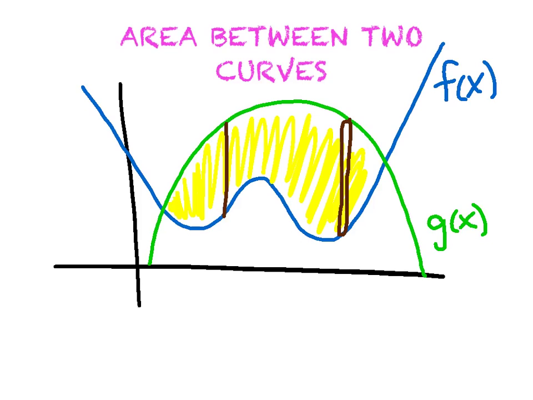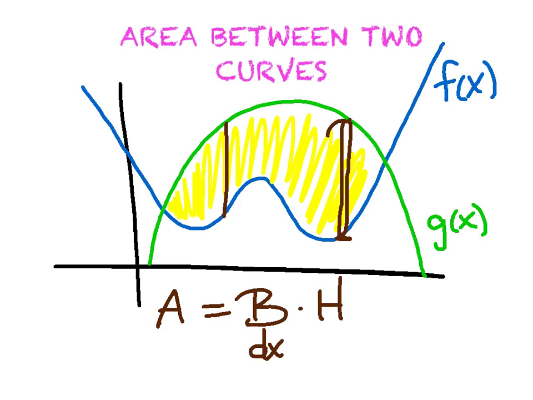So I'm going to start with a basic formula for area of a rectangle, which of course is just base times height. Okay, my base is going to be this distance here. And that distance, that little sliver, is my change in x, which I'm going to say is dx. Now, the height of my rectangle can easily be gotten. If I were to ask you how tall that was, and I assigned some numbers to it, let's say that had a height of 10 and that had a height of 3, I think you could easily figure out that the height of that rectangle would be 7.